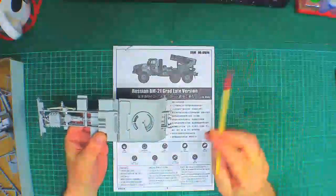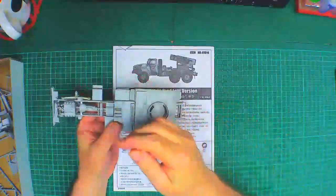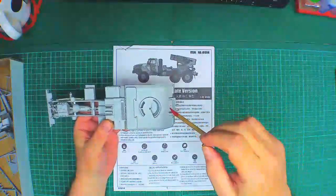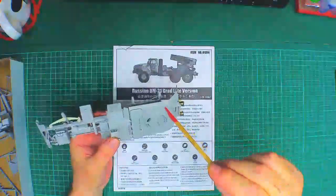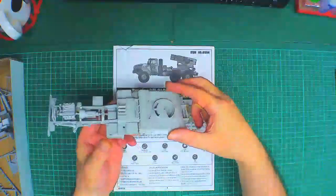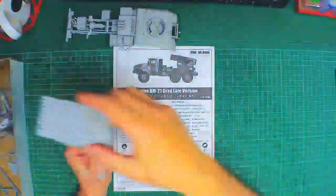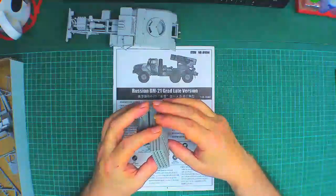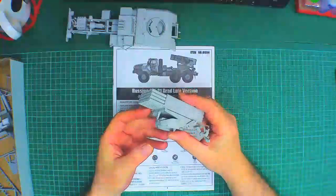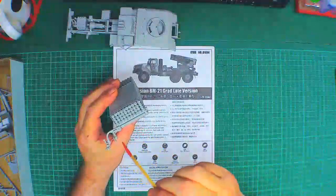I've added to sub-assemblies. The sub-assembly of the main chassis has now got the rear plate on that the turntable will sit on. And it's all starting to look good, it's starting to come together. So that's that. The rocket launch tubes have now gone on to the turntable itself and got the control units on as well.